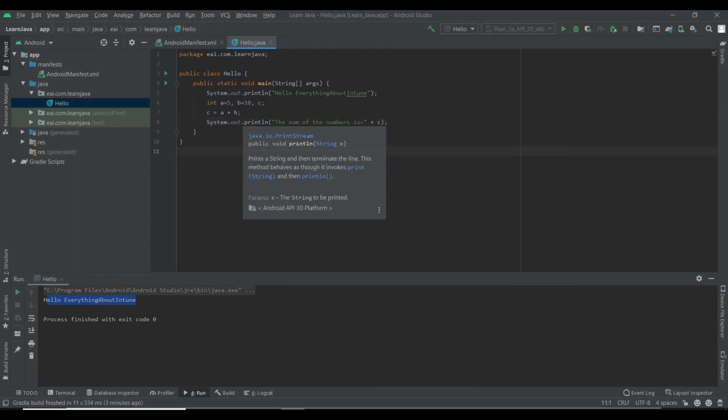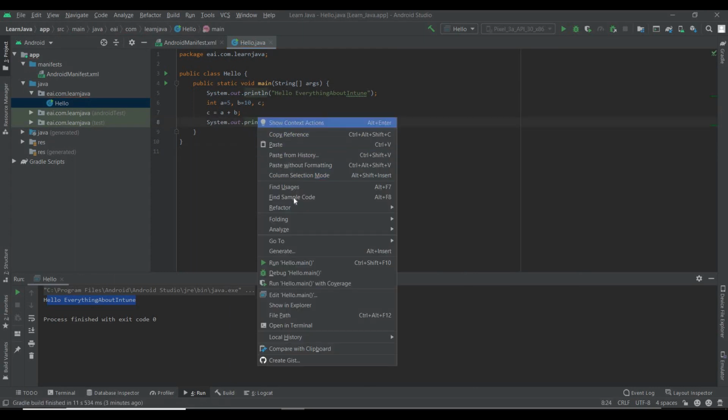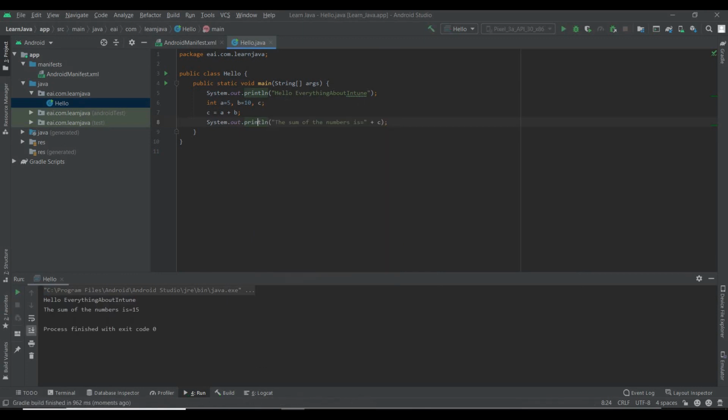So what is going to be the output? The output is going to be 10 plus 5, that is 15. And then obviously it's going to display hello everything about Intune as well, right? That is what we get over here. Very basic stuff, nothing much to see over here. And then let's say that, I mean, all your if structure and you can use all kind of loops that you want to, like for loop, while loop, do while loop, if statement and all that stuff, right?